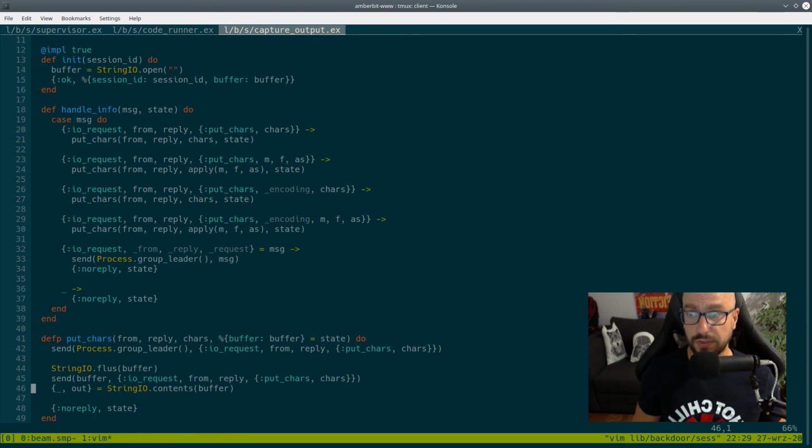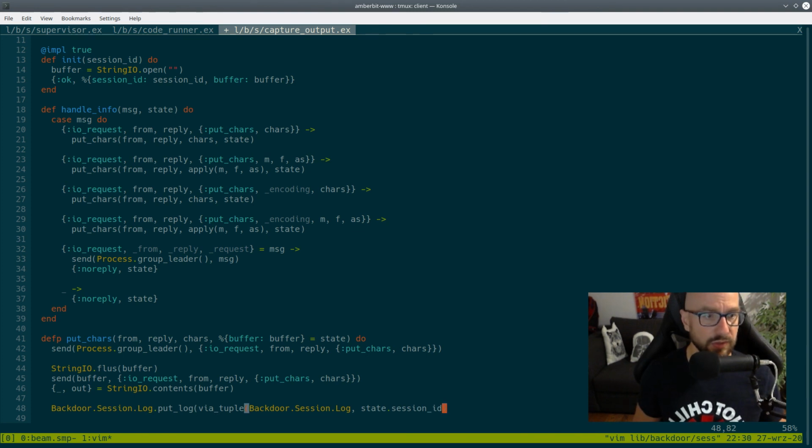So Backdoor session log, put log, and now we use the same via tuple to find this GenServer, and session ID, I think it's here.